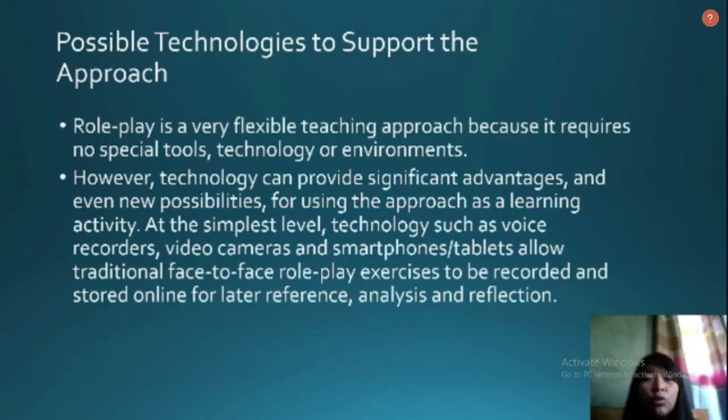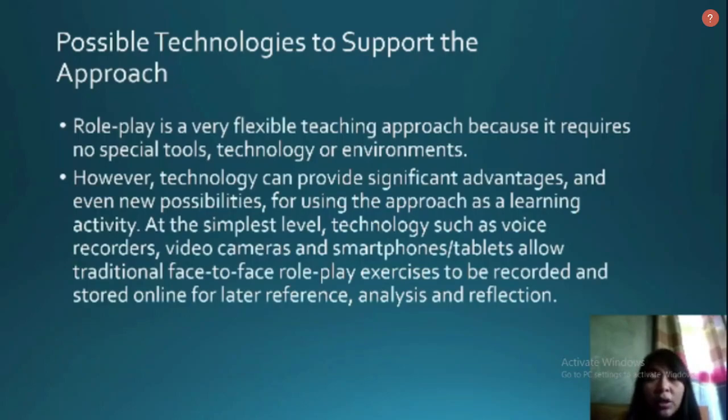Tulad po ng ginagawa natin ngayon, we are given time to pre-record our report, kasi hindi po pare-parehas yung internet connection or yung place kung reachable pa yung connection po ng internet.